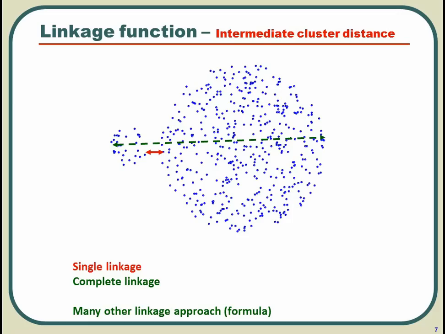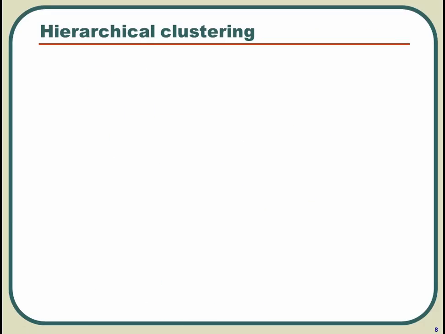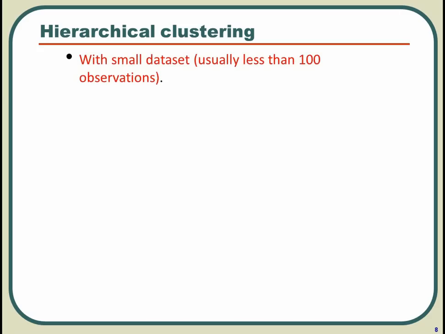So that's what you understood: how to calculate the distance between objects and how to calculate distance between the clusters. That's what you are doing by using a linkage function. Now let me talk about hierarchical clustering. It is usually applied when you have fewer observations, usually less than 100 observations. It shows at each stage how each observation is linking with another. It shows this by a Dendogram, which I am going to talk about.